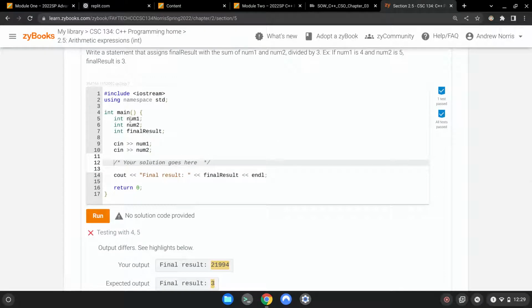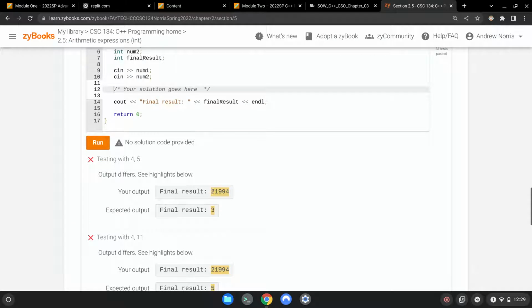When you're using the auto grader, there's actually two programs. There's a program you wrote, or in this case that you added some code to, or will add some code to. And there's another program the computer's running, which is punching in values like it's pretending to be a user. So it enters values for num1 and num2. And then it checks your output to see if it's right. Here you see my output was 21,000.